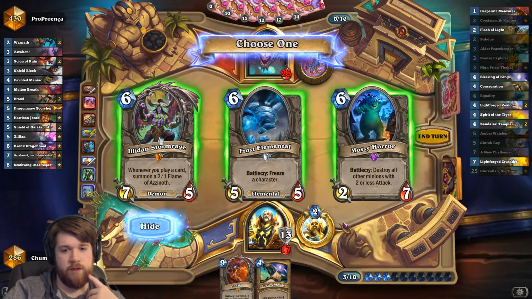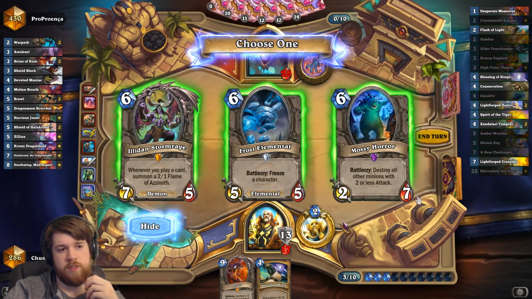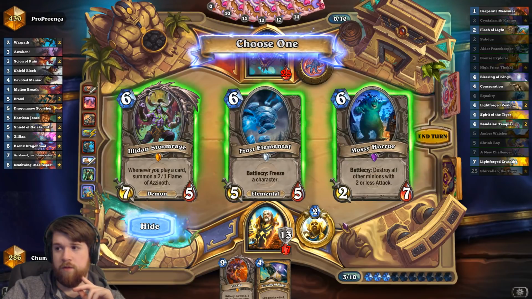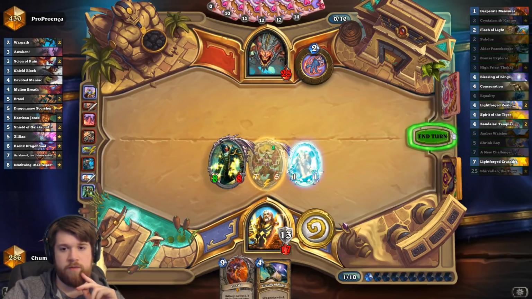It's gotta be Illidan, right? Best stats. It's gonna get Taunt Divine Shield. Is there like some specific breakpoint that Mossy Horror hits? Can't really imagine what it would be. Let's just take this significantly better card.